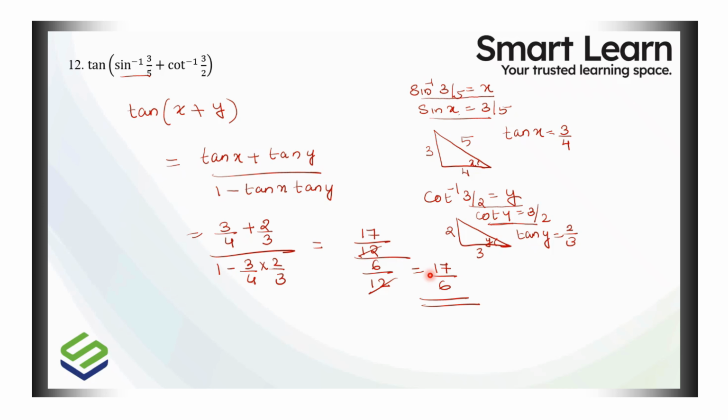So children, I hope this is clear, but before doing the question, first you have to study the principal value branch. Then only you will know whether the angle belongs to the interval. So first you have to study that, and the trigonometry formulas also you should be clear. Then this chapter is very easy.